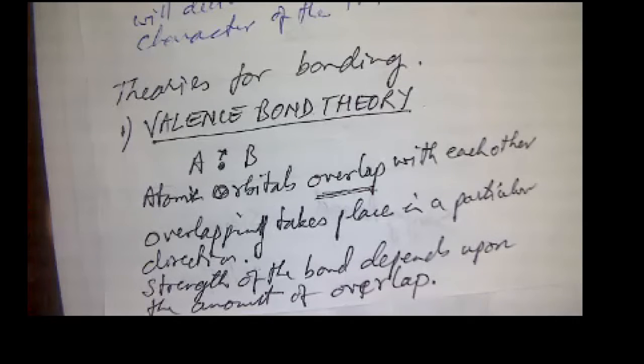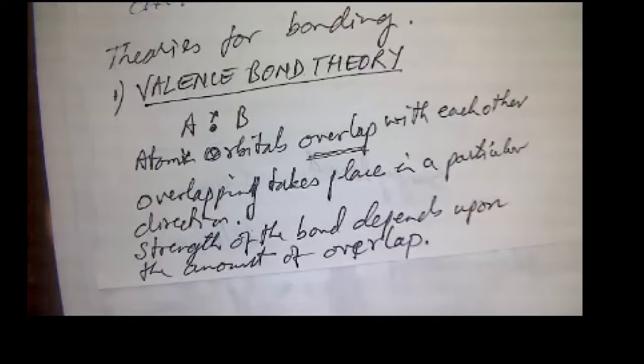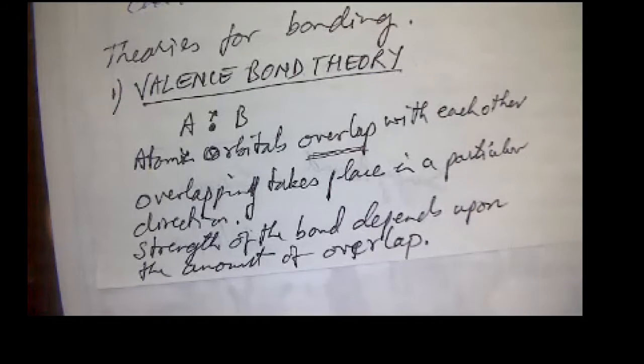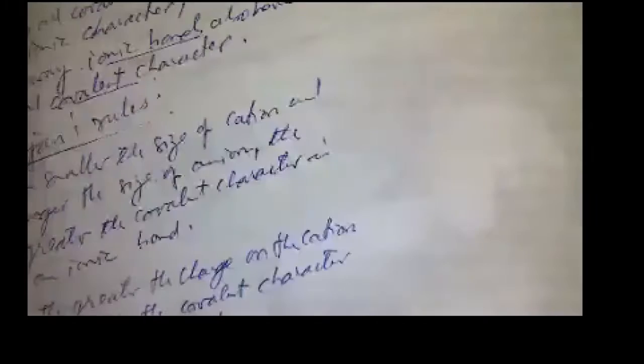Then the next point which you have to know is when they overlap, they can actually overlap in two different ways. Overlapping can take place in two different ways. So how does it overlap? Now look here. Have you all copied this part? Then I'll go this side. Look here. What happens?